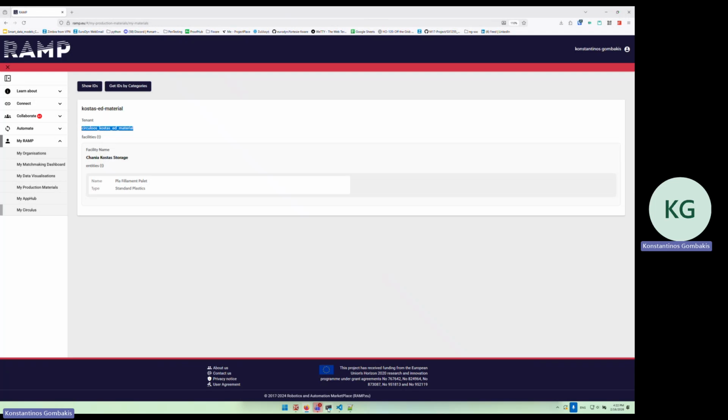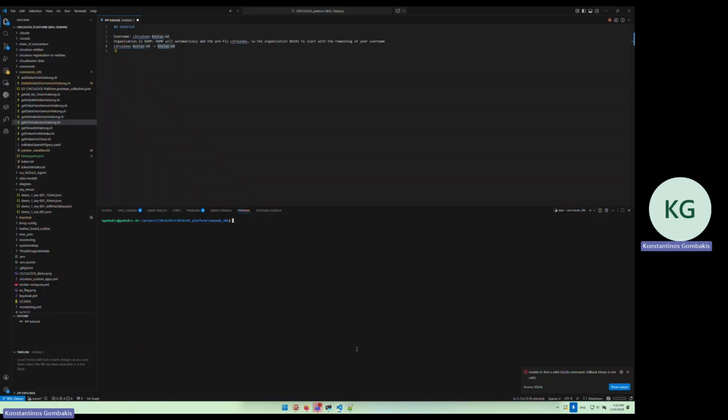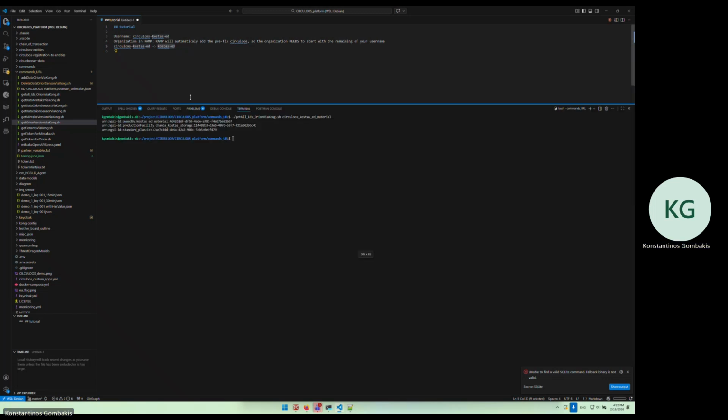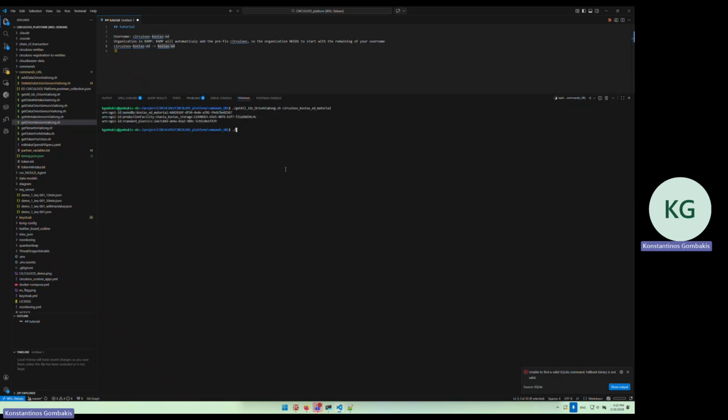So if we go and search with the get all IDs code, you will see that we have created some new entities. And if we go get the data, okay, this is the name, the tenant, and let's say the owned by.